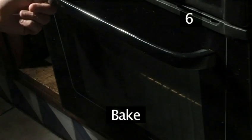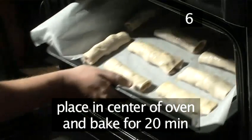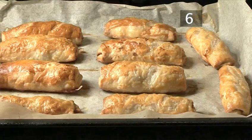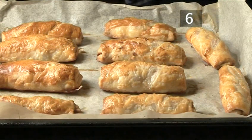Step 6. Bake. Place the tray into the centre of the preheated oven and bake for 20 minutes. When the sausage rolls turn golden brown, remove them from the oven.